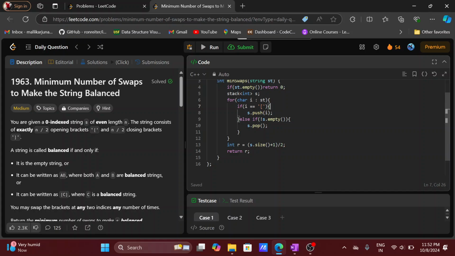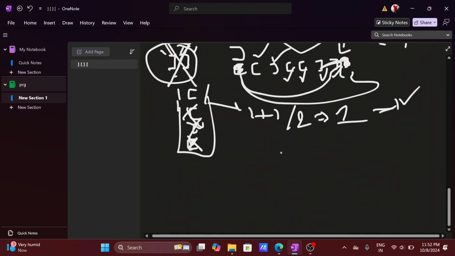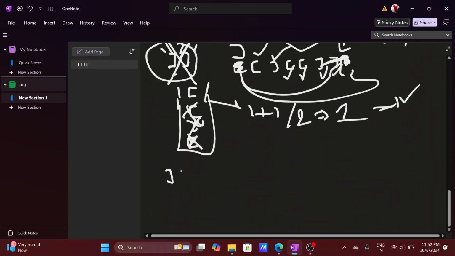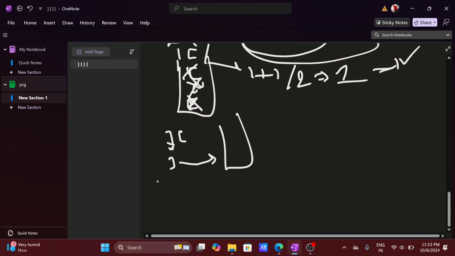But when we get a closed one first, before the open one, do we have to pop the stack? It's a kind of base case. Whenever we get a closed parenthesis, we have to pop the stack, but the stack is already empty.